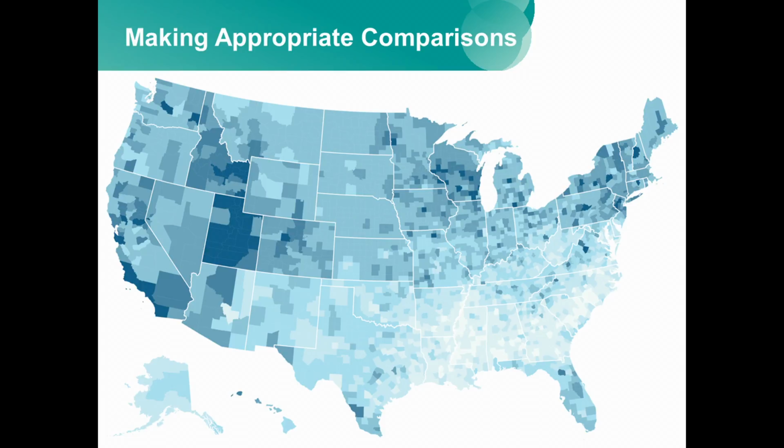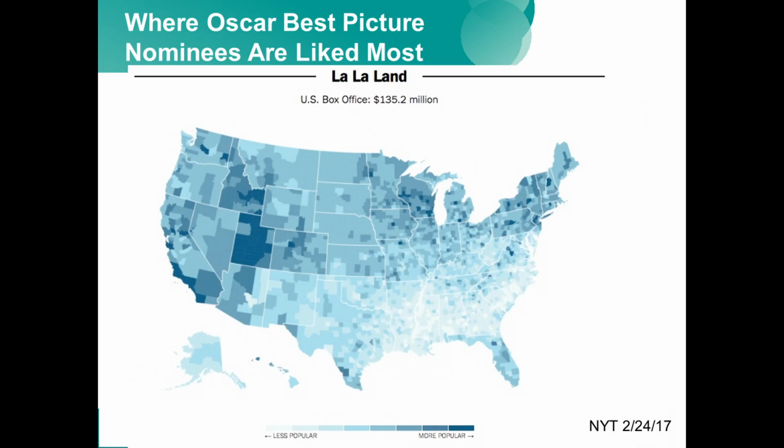But we want to make appropriate comparisons. So this is a map, and you'd be very tempted to say, that's interesting. Let's compare what's happening here to what's happening to vaccination. But it turns out that this is where La La Land is liked the most. This is a New York Times article that came out a few days ago. So obviously it wouldn't make sense to compare this to the vaccination uptake, I'm being silly obviously, but we need to be careful. But we could look at things like demographics, education, income, and other things that are available in census tracts that can be linked to this data.